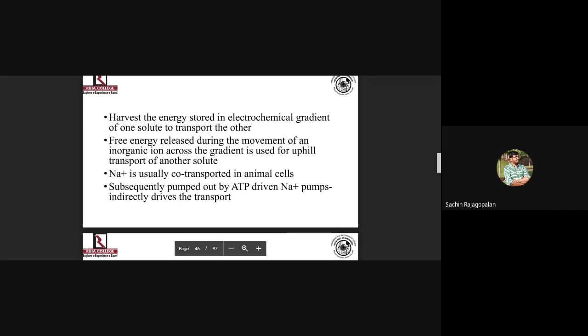Okay, so whenever there is sodium flux, what is flux? Please understand these three terms now. Flux means movement, it could be in either direction. Influx means something is moving inside the cell, that's what you call influx. And what is efflux? Efflux is something being thrown out of the cell. So three very important terminologies in transport: flux, influx, efflux. Flux is movement in either direction. Influx is movement inside the cell. Efflux is movement out of the cell.